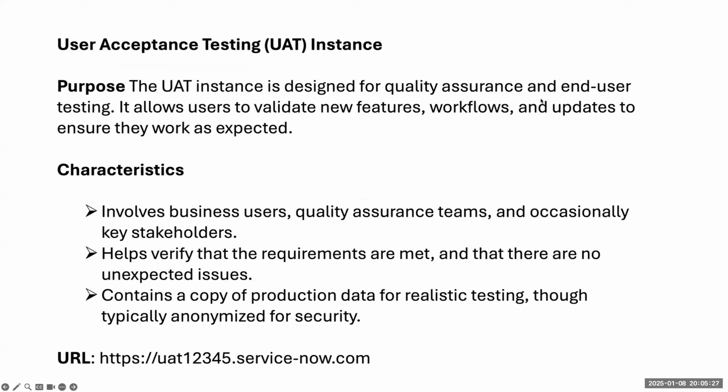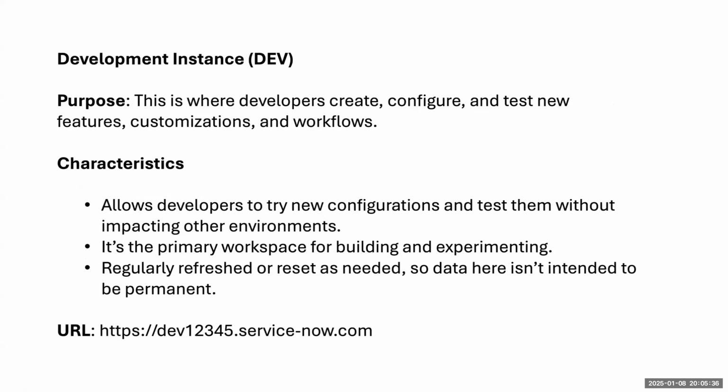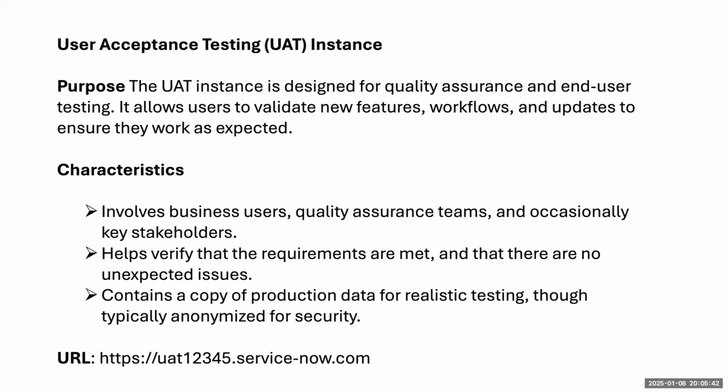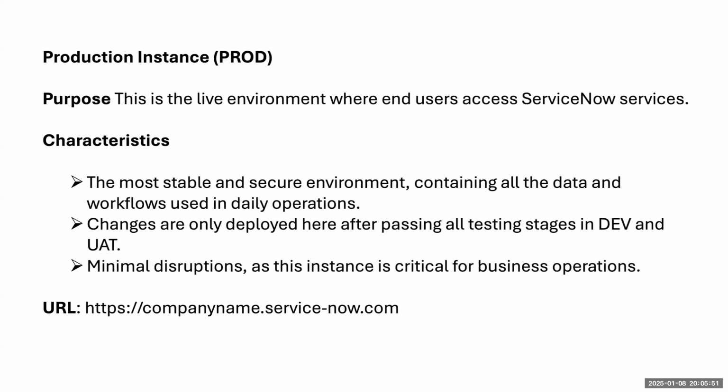Once we go to user acceptance, what happens is that initially when you are designing, you will have the developer instance. Now you want your users to test that environment, so we'll have this UAT instance where users will be testing it. And once the testing is completed, it will go to the production environment, where you will have something like this. We know that Tata and others are also using it, so they will have similar URLs based on the organization.